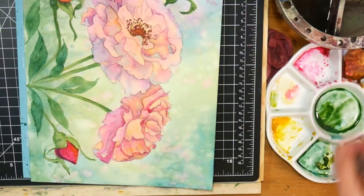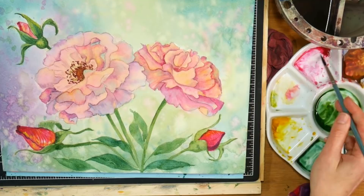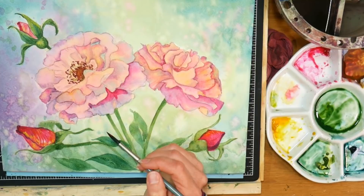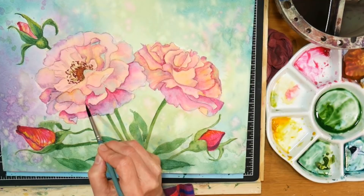This step adds some luminosity because you can see all the colors underneath. This brush is nice and soft - it's not going to lift up anything underneath, especially on cotton paper, though it may lift a little more on wood pulp paper, so just use a soft brush and be careful. I feel like it unifies it really well, makes it a little more defined and polished. I was really pleased with how that flower looked, and it gave me the encouragement to do the same on the larger flower.